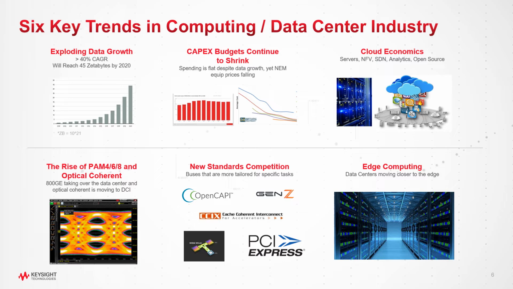On the flip side, as you can see, the total operator capex and opex spending on the network infrastructure to support all of this is flat or declining. Price points of any new infrastructure which is flowing into the environment are quickly commoditized, and the price points are driven down by 20% to 30% a year.